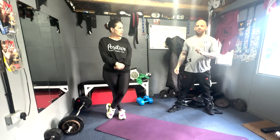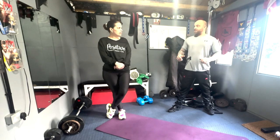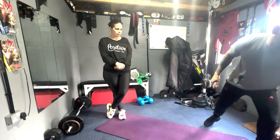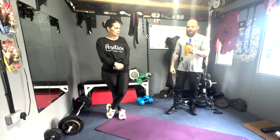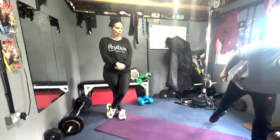You can use carrier bags with a little bit of weight in, you can use tins in your hands, you can use water bottles. These are really good actually, because you can use these like they're dumbbells, they've got handles on them. One of these full of water is about 1.5 kilos, so they're quite a good idea.